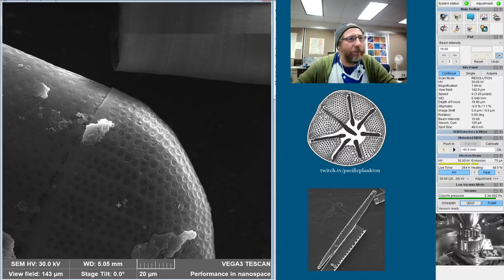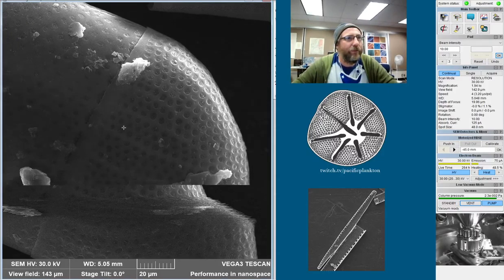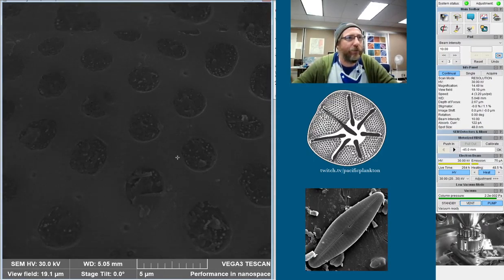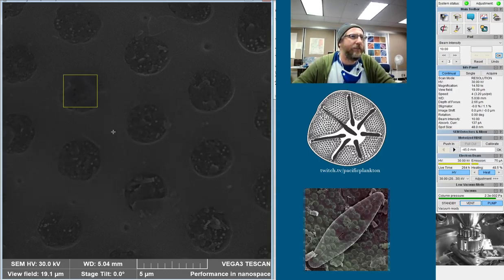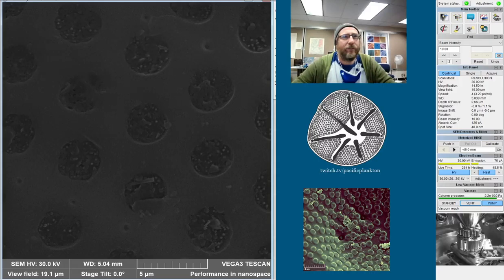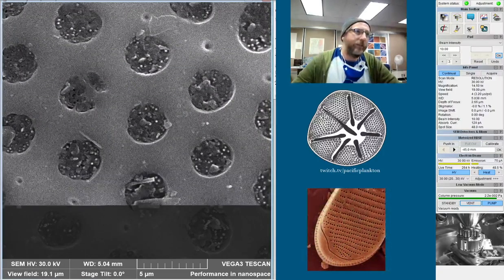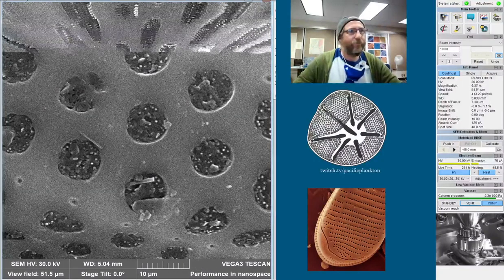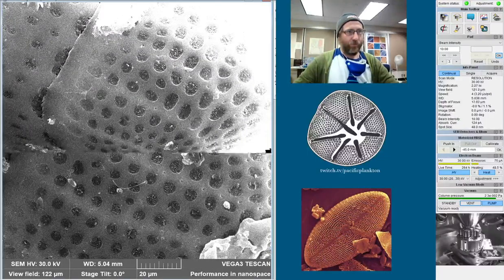You know, we can also look at the isthmia that's right next to it, and get a nice clean view. And I can already tell that there's some really nice structure on the pores here that we could get in and look at. Let me fix the brightness and contrast so you can actually see what I'm looking at. But you can actually kind of get in and look at the individual pores themselves, which is nice. And then I can zoom out and you can get a sense of just how big these things are relative to everything else.